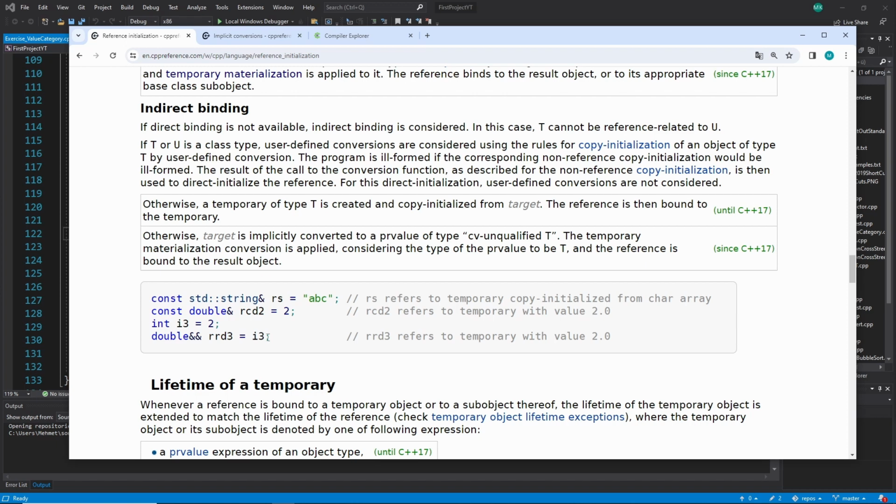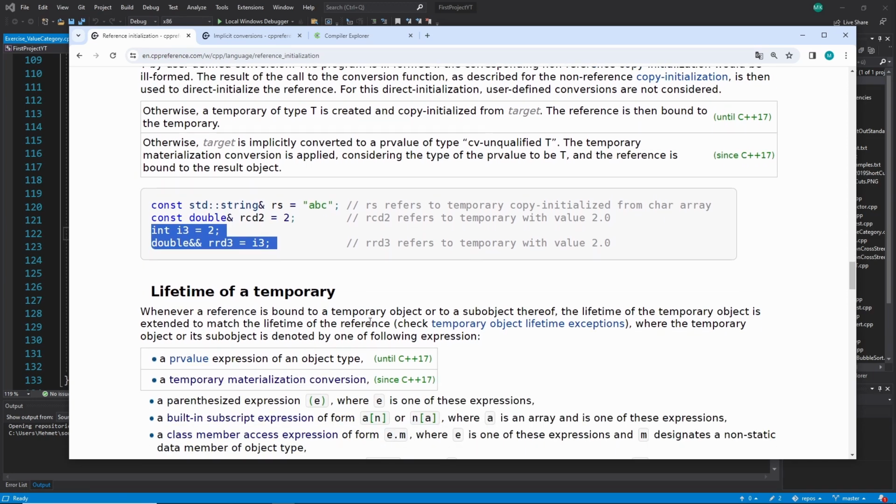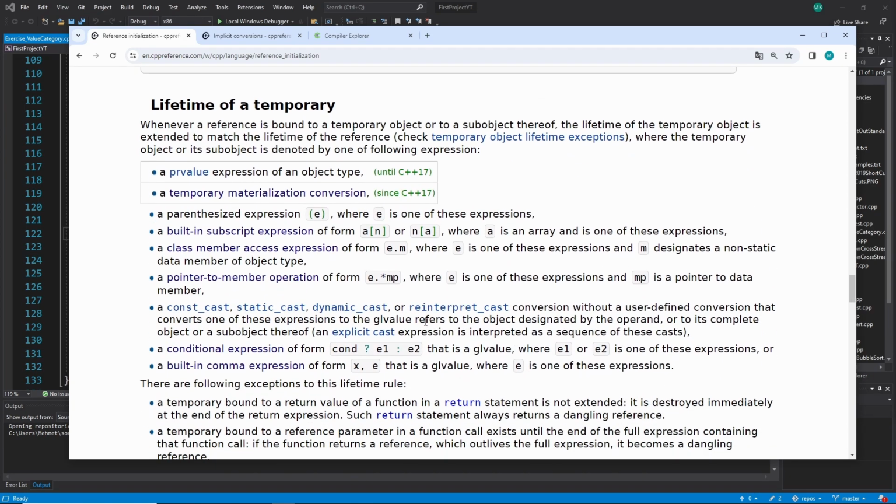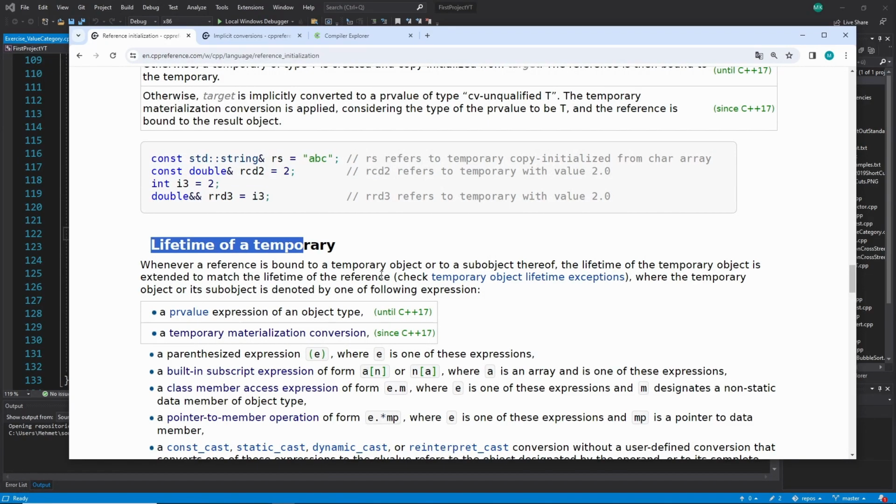Temporary means I can bind it to a R value reference. That's the tricky part, and this kind of thing can happen in code also. So you have to think all the time about this implicit conversion, and that's why these implicit conversions are tricky. And you have to think about it a little bit more. Again, here are lifetime and temporary.